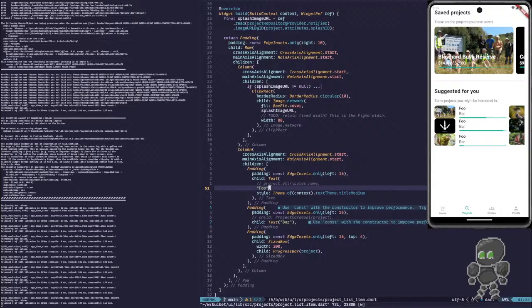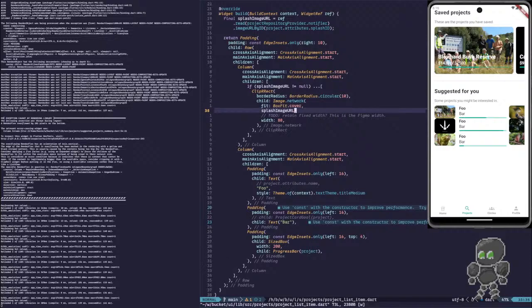The image needs padding of right 10. Maybe padding there.